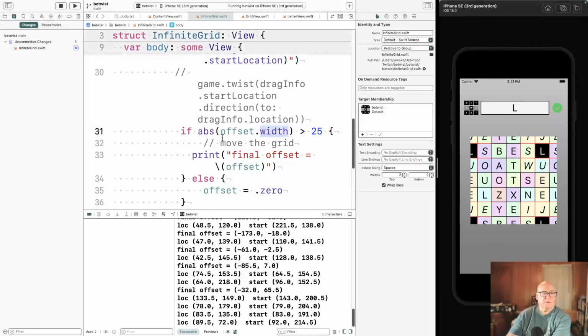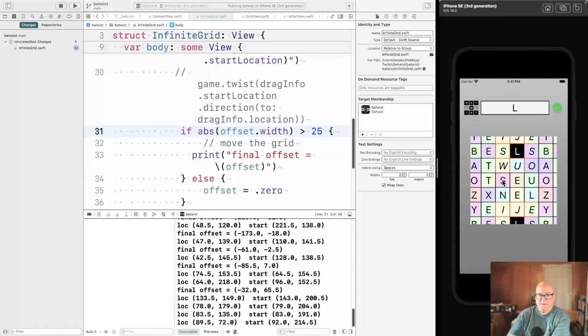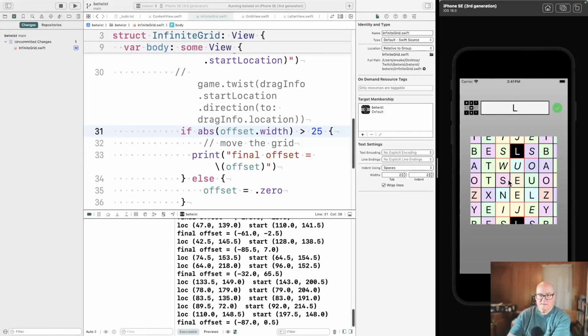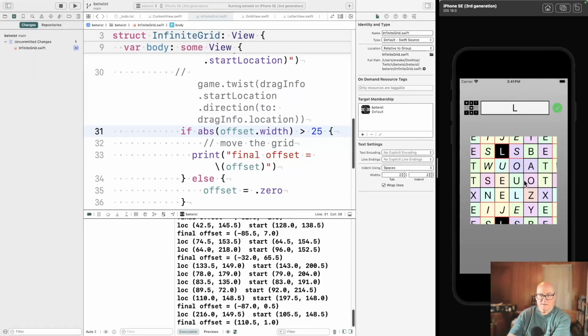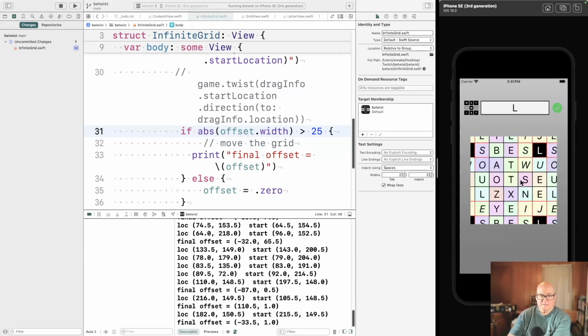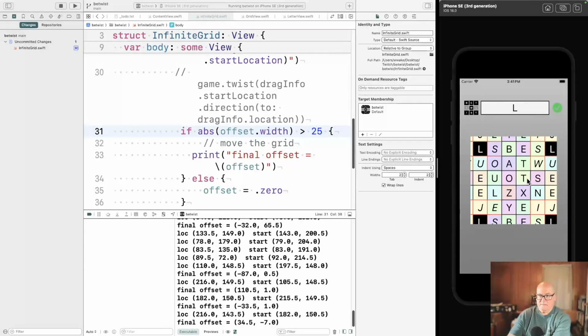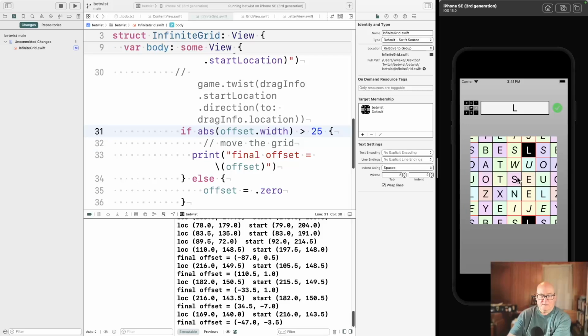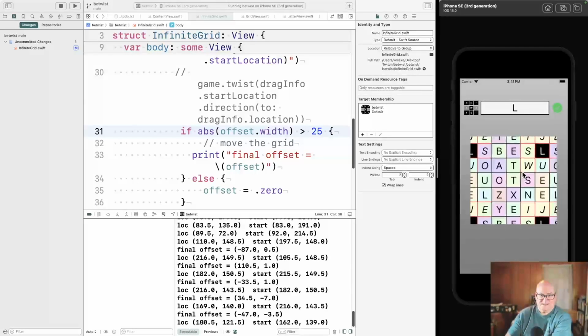Offset dot width. Oh, okay. They're asymmetrical then. 87, 110, minus 35, 34. I don't know. I can't get it to 0.